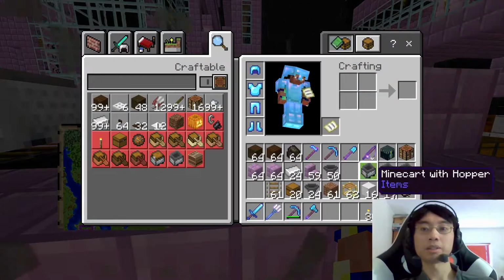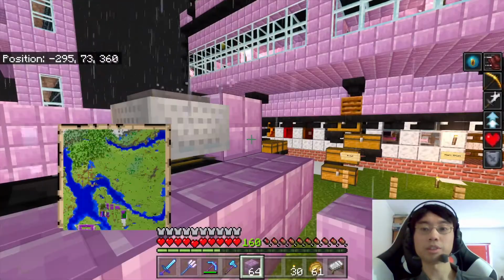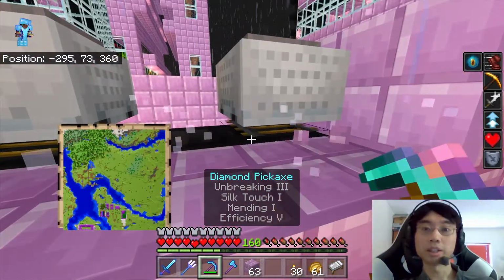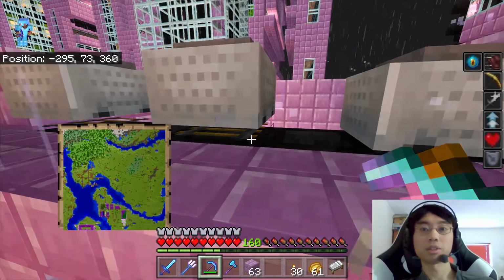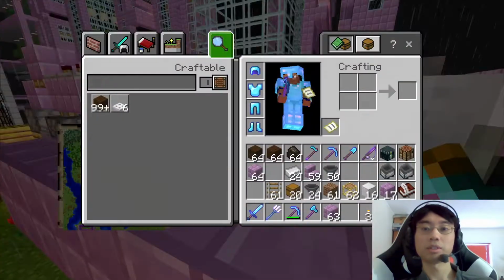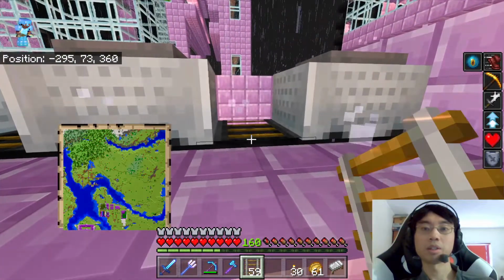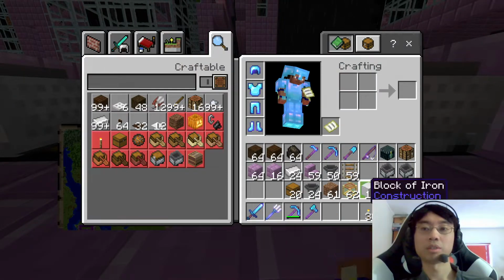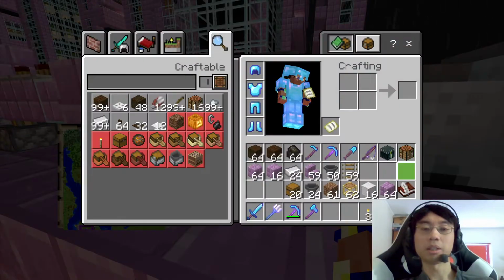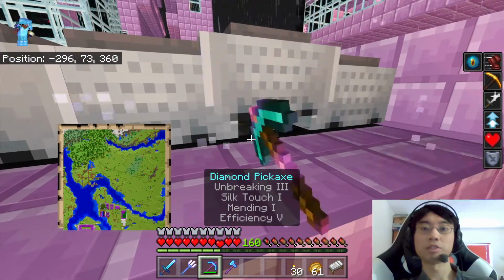Right, minecart, minecart. Minecart, I should probably close this off on this side. Wait a minute, I can't see anything if I... You know what? We don't need to do that. Break that. That. And that. Rail, rail. Minecart. Minecart. 1, 2, 3, 4, 5.